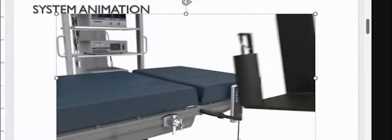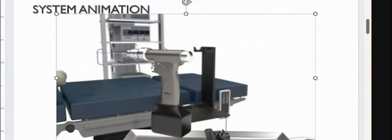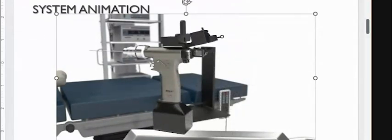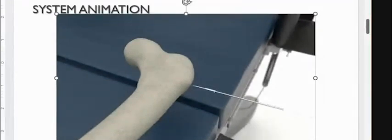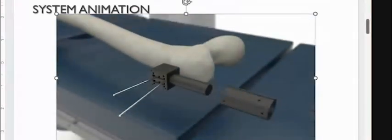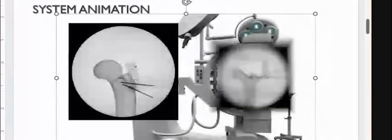Okay, that's great. The first phase of the procedure starts with attaching an instrument holder to the OR table. And here we show the surgeon's instrument of choice. We attach an instrument tracker onto it and then place their instrument into the instrument holder to create a calibration. We then attach a fiducial to the anatomy of interest. Here we're looking at a femur. The purpose of the fiducial is that it allows us to have a ground truth and do the 2D to 3D reconstruction. Then we take 2 orthogonal images, an AP and a lateral image.